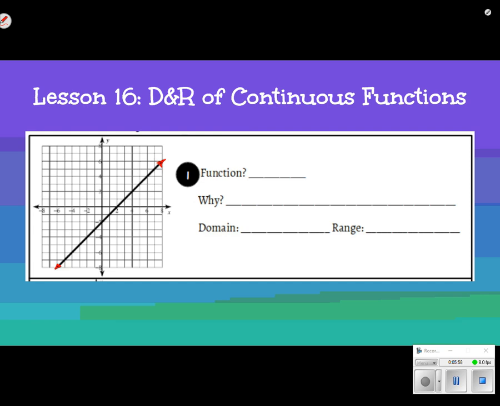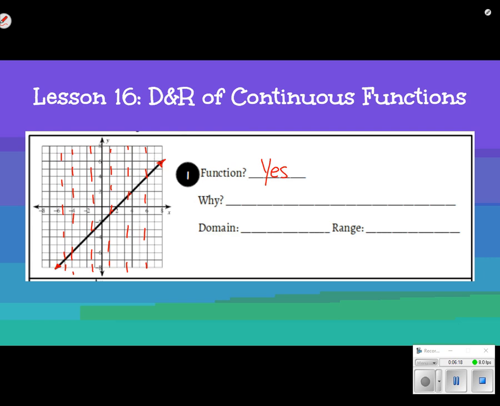All right, so the question is, is this a function? Does it pass the vertical line test? So I'm going to drop some vertical lines, and I'm looking for any place, I'm not avoiding any place, where it wouldn't cross just once. It looks like it's crossing one time every time that I drop this vertical line, so yes, it is a function.